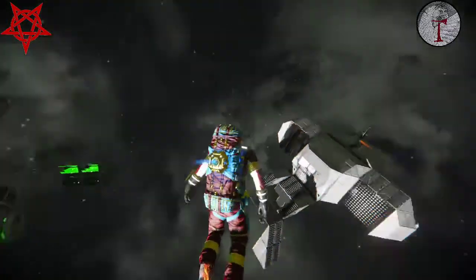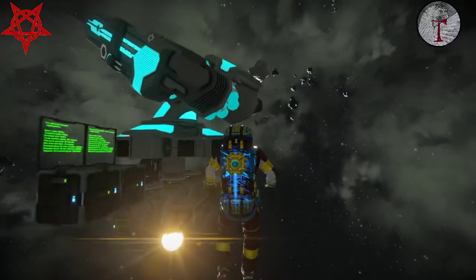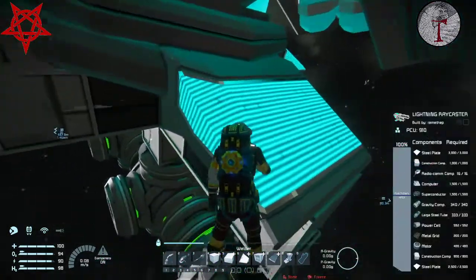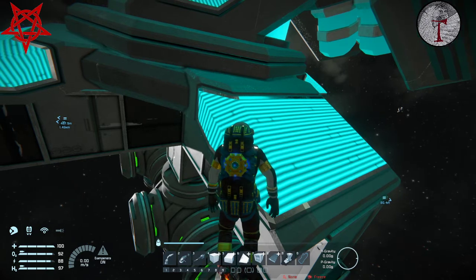Also, it's so slow. So, let's take a look at the statistics and all the boring things before we get into the fun stuff. To build this monster, as you can see, it takes a stupid amount of materials here. 340 gravity components. Oh, wow. Not 1500 superconductors. Yeah, that's a bit. Nothing super duper exotic, so you can build it on a planet, which is cool.